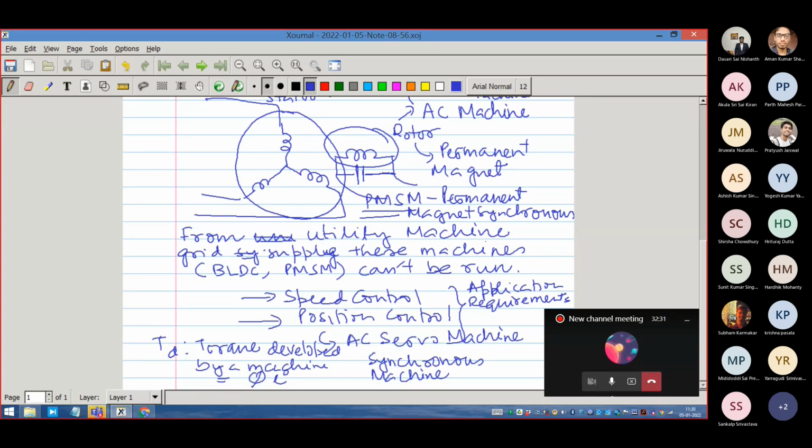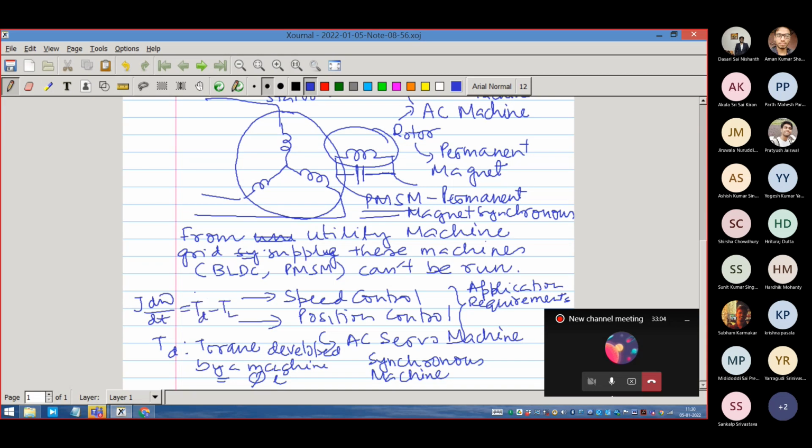Let us understand it very simply. Let us say the machine is running at 200 rpm and it is generating a torque of 10 Newton meter. Now you say I want to run the machine at 500 rpm. So what will be the initial thing? The machine will get a command that it has to speed up. So how does it speed up? It speeds up by this expression: J d omega by dt is equal to developed torque minus load torque.